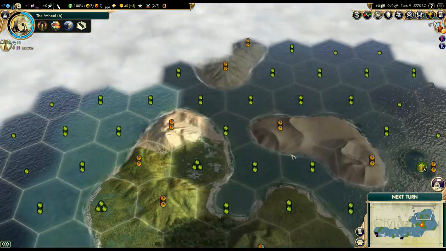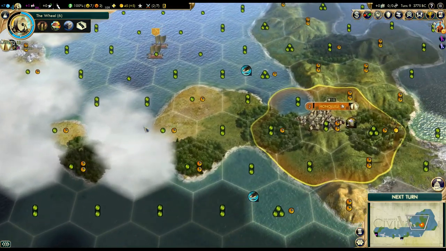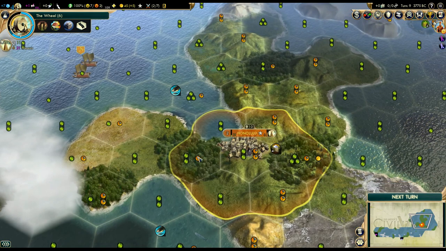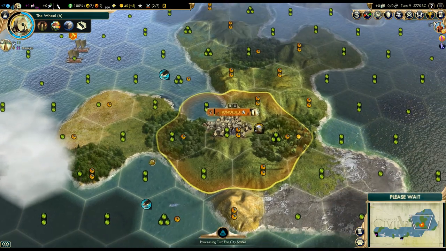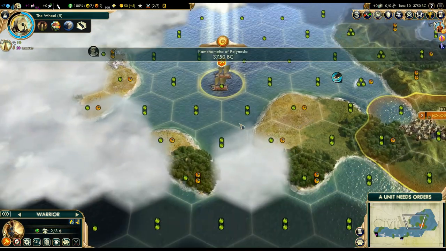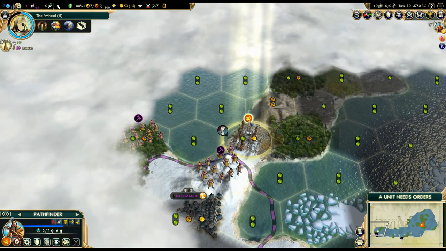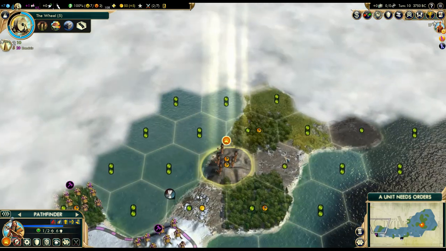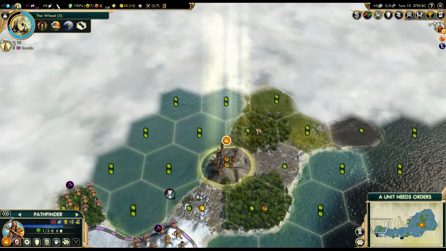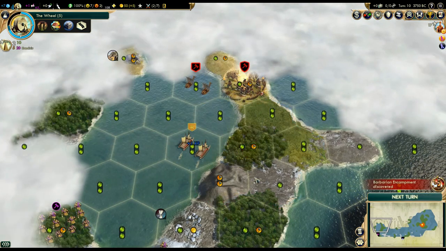I'm looking for more whales, but so far, nothing. That's bad. We need how many? We need two more, at least, probably three more. Give me whales. We can go there. We can go there. And now we can jump down.